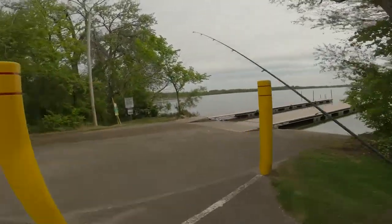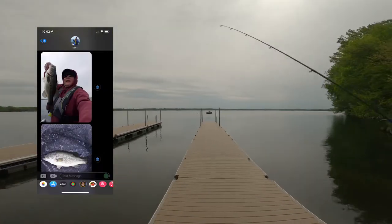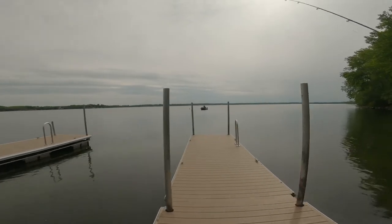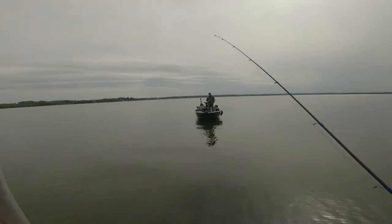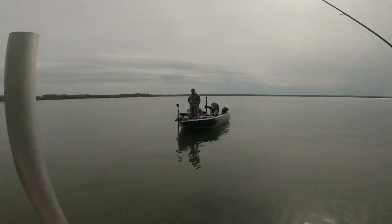So you're minding your business, hitting your work day hard as your old man starts texting you picture after picture of bass — pre-spawn bass. Time to pull the plug on the work day and hop in the boat with the boys. Daylight hours lengthen and water begins to warm as winter gradually turns into spring. It's pre-spawn bass fishing time.